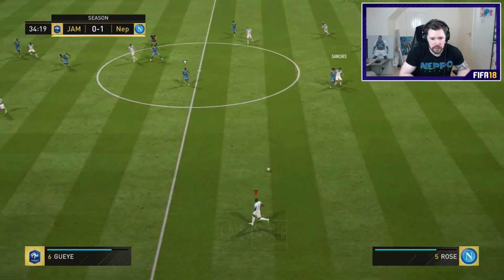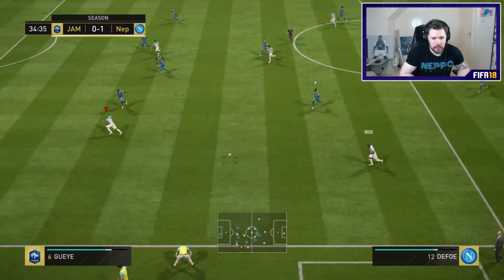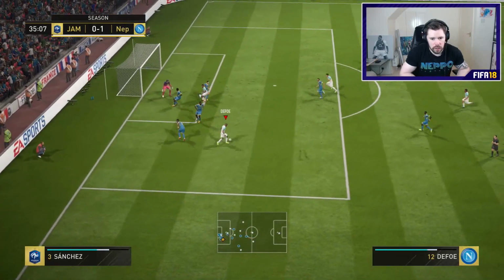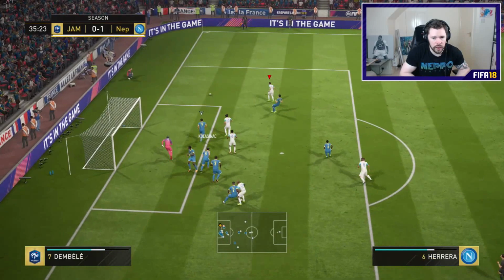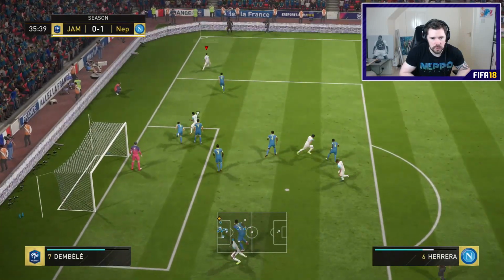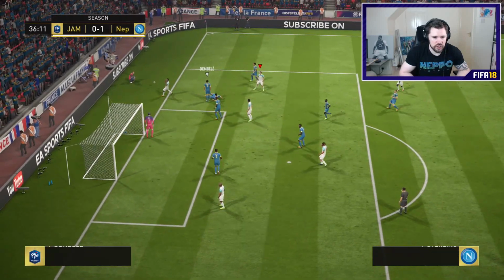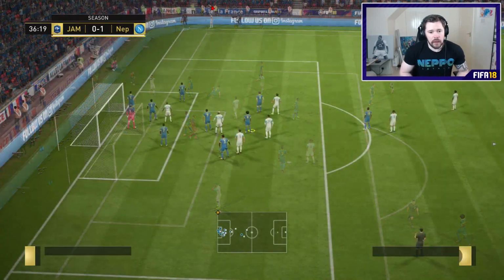Oh, we've got some space out here. Go on, Danny Rose. Oh, look at Jermaine. He's through. That's a great ball. Jermaine Defoe. Oh, that wasn't bad. Good opportunity there. And we generate a corner out of that. That's not too bad.